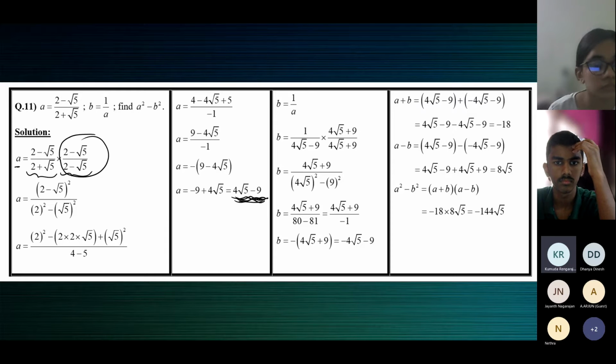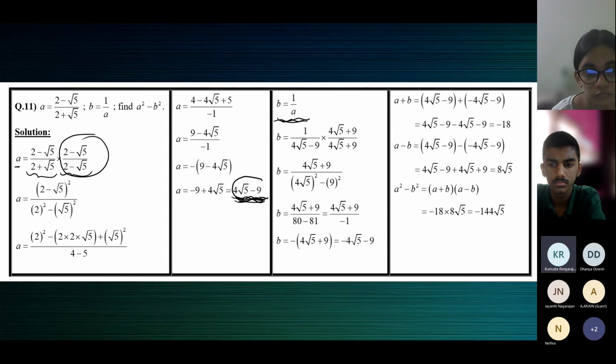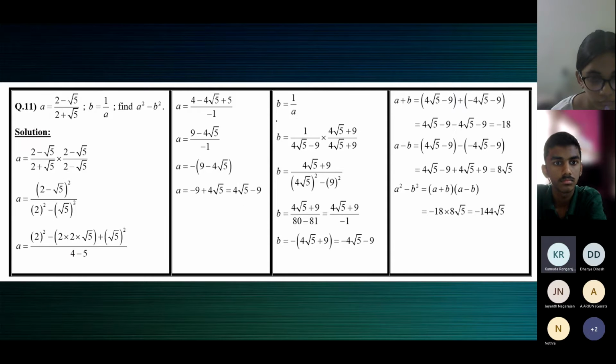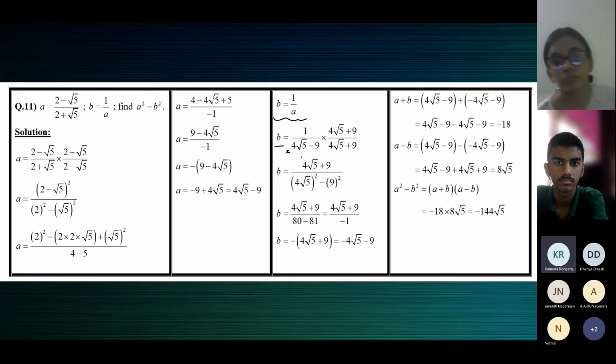Here we have A. Then B is the reciprocal of A. Listen to this very carefully, children. B is a reciprocal of A. Now you will ask me, A we got here with a rational denominator, and here we have something for A. Which A to take? You can take anything. Whichever you take, you will get the same answer. You cannot get different answers. Please understand this. B is equal to 1 by A, so B is equal to the reciprocal of A.